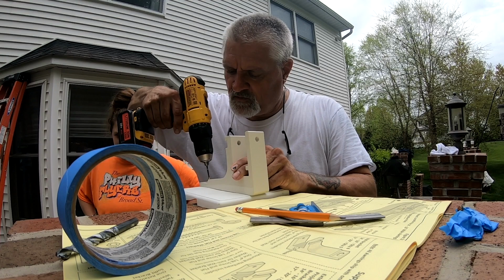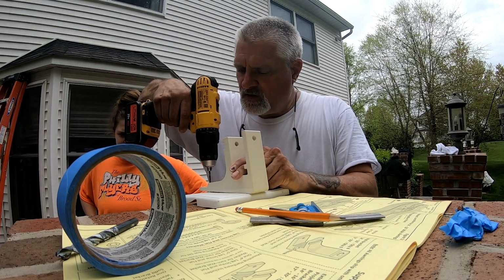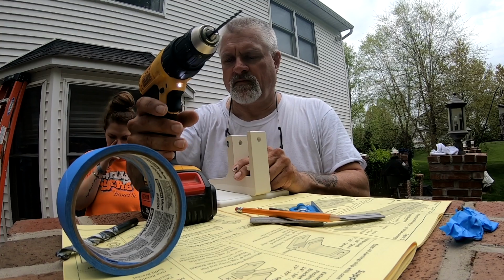You might have 4x4, 8x8, 4x4 Dutch lap, and there's a host of others. So check with your siding companies or people that sell it nearby you, the supply houses, and take a picture maybe, and they can probably tell you.